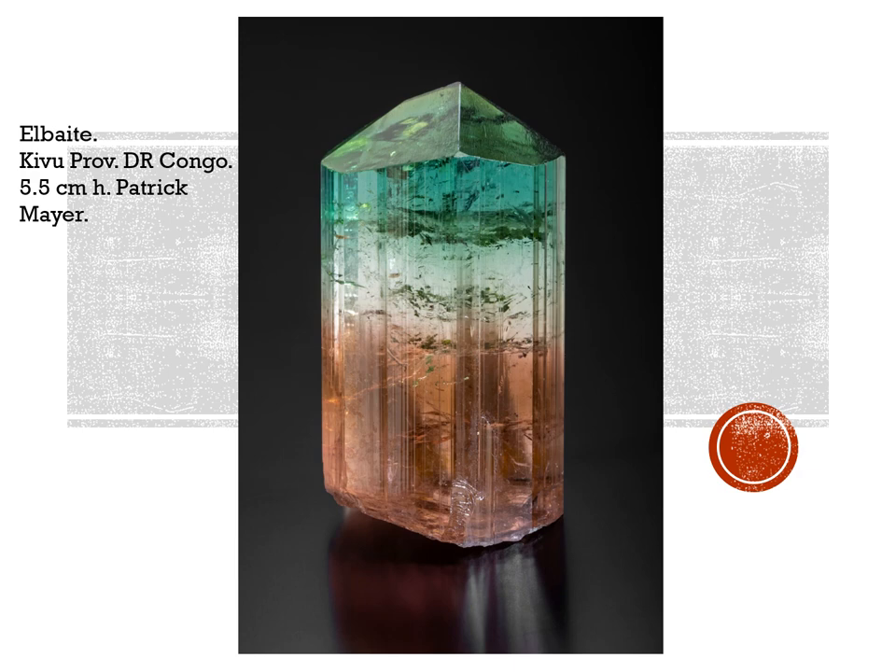Now this is something that really blew my mind. I was shooting for the Museum of Natural History in Luxembourg a couple years ago when I saw some of this for the first time, and now it seems to be on the market. These are beautiful albite crystals — not from Katanga, not from the areas producing all the amazing copper and radioactive minerals. This is from a province called Kivu Province, way over on the east side of the country against the far eastern border. These pegmatites are producing exquisite albite tourmalines. This one's 5.5 centimeters high from Patrick Mayer. Unfortunately not a lot of these crystals have reached the market because they're being used primarily for gem material.